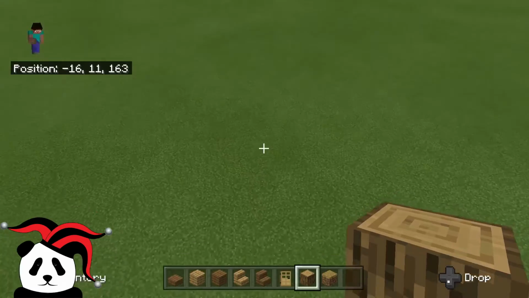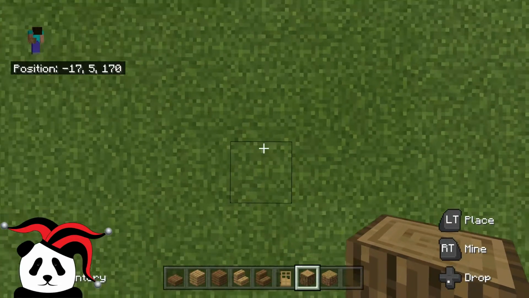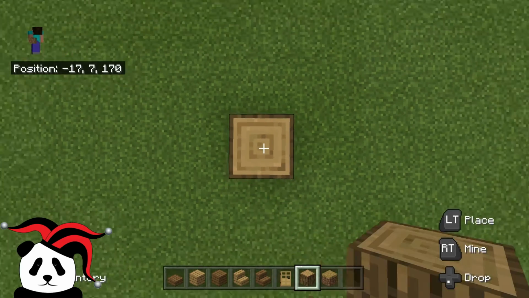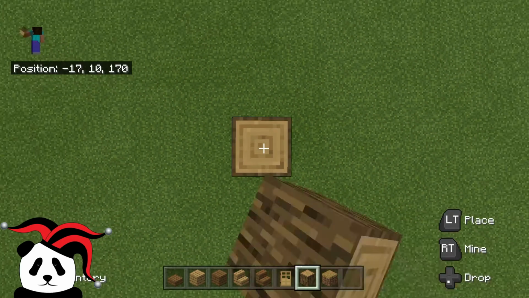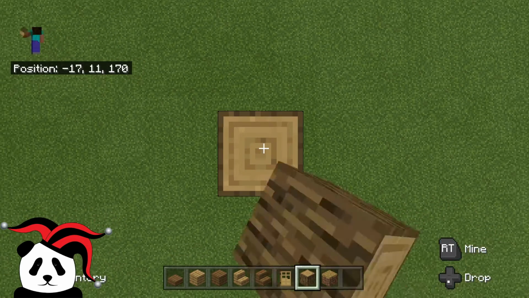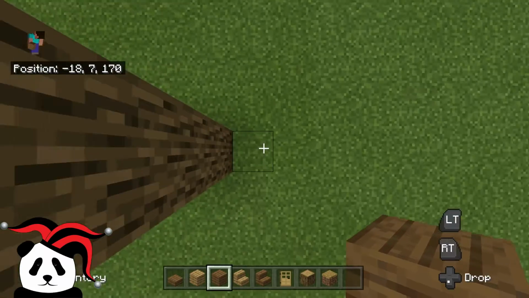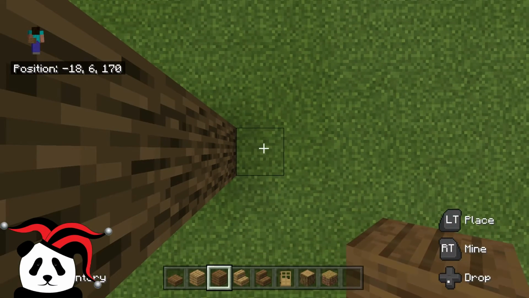Backing up. Should have looked at that beforehand. Sorry, guys. 4, 5, 6, 7. Okay. The next one over is your accent color. I'm using spruce. You can use whatever you like again.